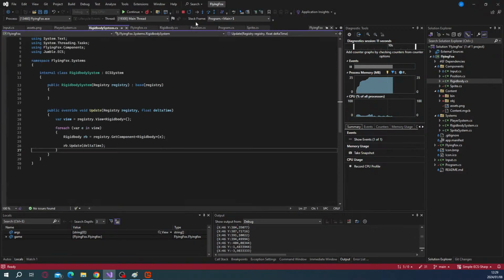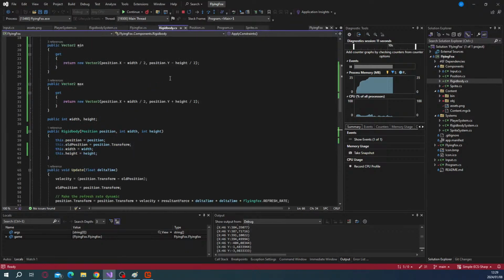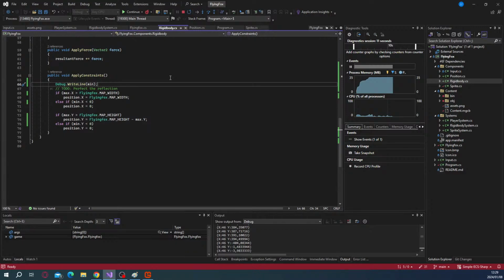No, not usual body or player system. This guy. Let's see here. Position is equal to 400 minus max.y. See, what we are doing is we're saying map height 400.